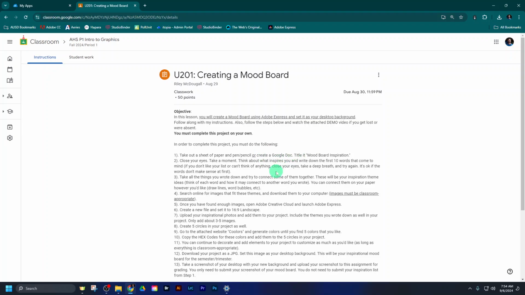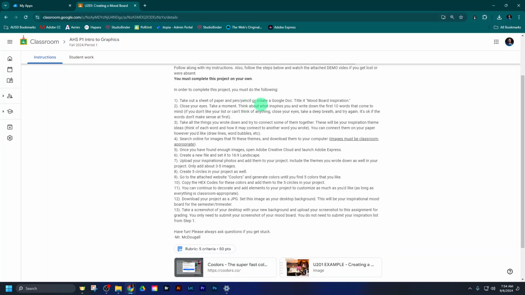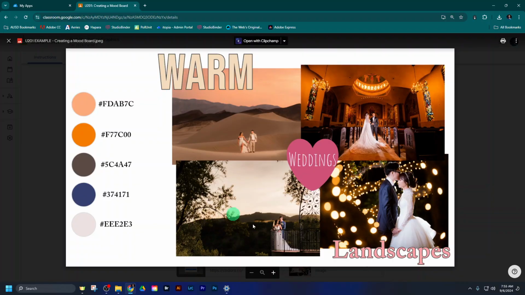And again, I want you to take your time with this process. You don't need to rush through it. If you rush through it, you'll just make your life harder later on when you're trying to come up with ideas. So the first thing is we're going to write down a few ideas to possibly come up with. Then we're going to search those ideas and create a mood board with them. And you'll end up creating something similar to this.